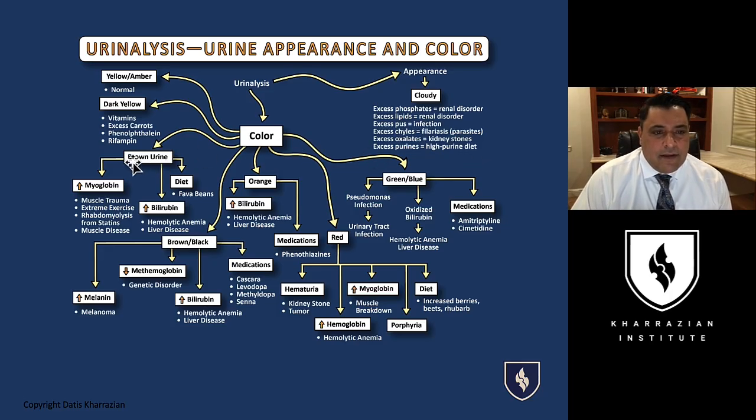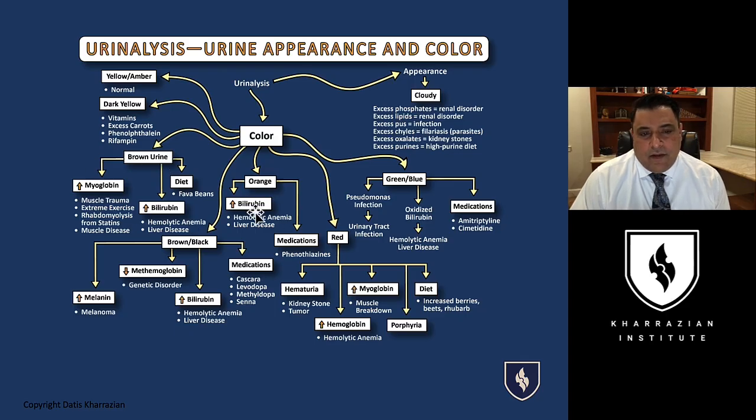Brown urine, you're definitely thinking of muscle trauma, muscle breakdown. Sometimes people are on statins. If their muscle starts to break down, all that excessive creatinine gets in the urine, and myoglobin will get in the urine, and that'll make the urine brown. Sometimes it's diet: for some people, genetically, they have a hard time processing fava beans. They'll have browner urine, and it'll be very specific to their diet. And then some people that have hemolytic anemia or severe liver disease have elevated levels of bilirubin. Bilirubin will turn the urine a little bit brown as well. So those are the main things that cause the brown color of urine.